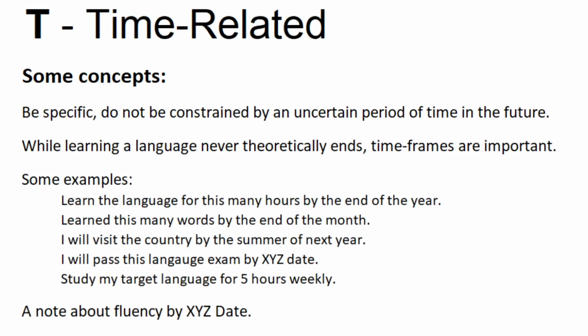And so last up, we have time related. And this is something that I think is also overlooked by a lot of people. For some people, I think they think it's very stressful having a time limit on achieving certain things. But I think it's very important to be as specific as you can and set a time frame for when you want to accomplish things rather than leaving it very open ended to an uncertain period of time in the future.